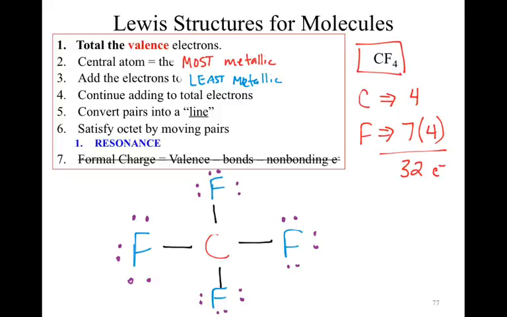The issue that now pops up is we also have to verify that there are 8 electrons around the carbon. Okay? One of your problems may be that I counted the 2 electrons in those bonds for all the fluorines. Well, then how many electrons are around the carbon? Well, I can count that same set of 2 electrons to both the carbon and the fluorine. They are now being equally shared, which means if I count the electrons around the carbon, there are 2, 4, 6, 8 electrons around the carbon as well, which means my octet is satisfied for the carbon. This means I do not have to worry about step 6, okay? Because all of my octets are achieved. There's nothing to worry about.